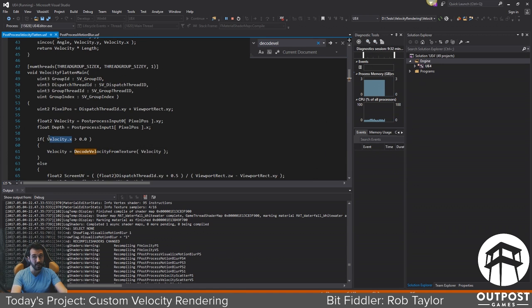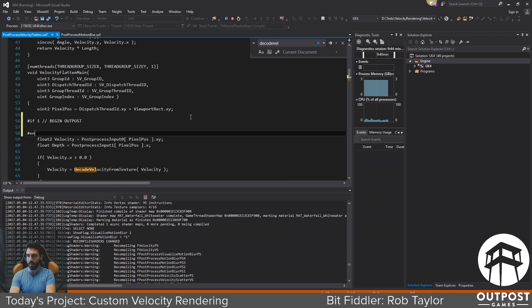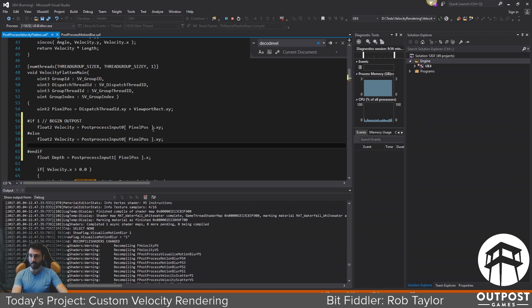I may need to do a check on not just .x, but what we'll do is, F1, begin outpost, and if n depth. Okay, so we don't want to change that. We're actually going to basically do what we did in the motion blur, which was, crap, we're going to make one more difference.